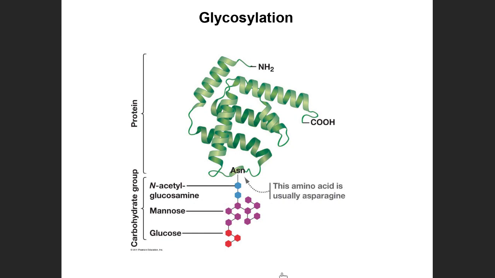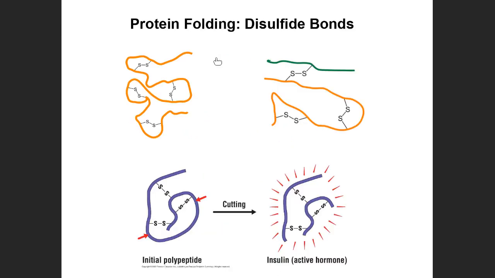Okay? But another process occurs, and it has to do with protein folding. After gene expression is completed, after the second step translation is completed, not only may glycosylation occur, okay, but the formation of disulfide bonds may occur. When disulfide bonds are formed, they contribute to a protein's ability to fold. Therefore, they contribute to a protein shape. And if you recall, I said a protein shape is directly related to its function.